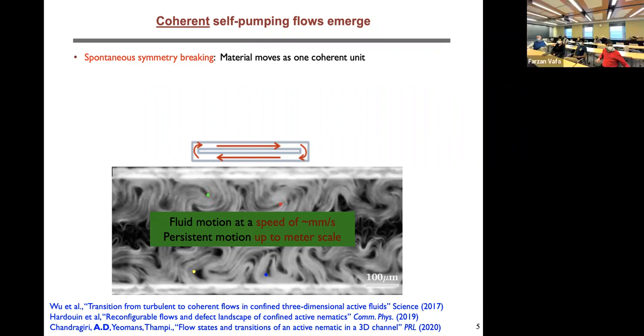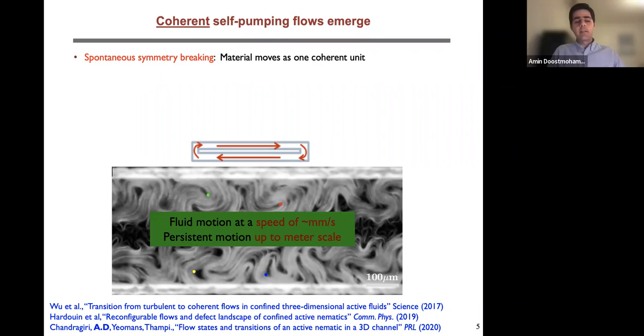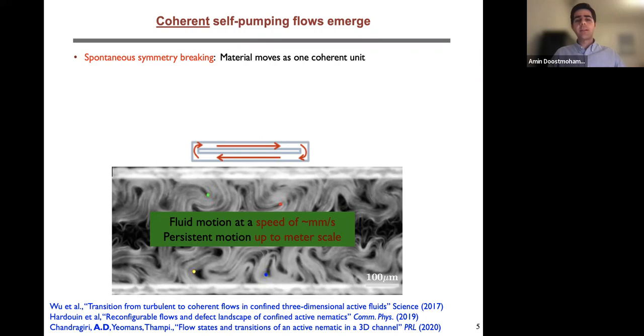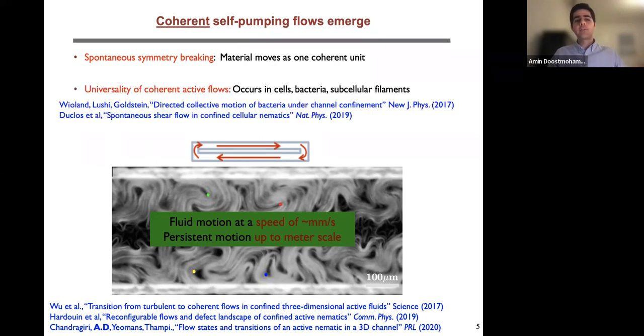Another question, please. This system can go clockwise and counterclockwise with equal probability. It just depends on the initial condition, or will it be 50-50? It's a spontaneous symmetry breaking. Actually, I don't have the video here, but we have these experiments where you put them in rings, and then you can see some of the rings are going clockwise, some of them are going counterclockwise. Thank you. Sure.